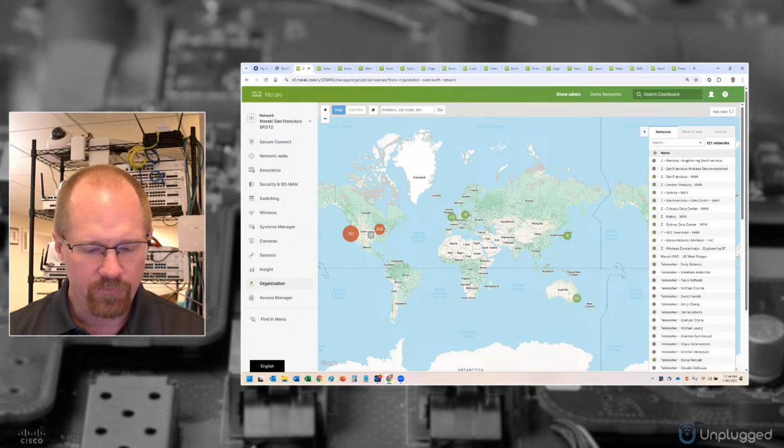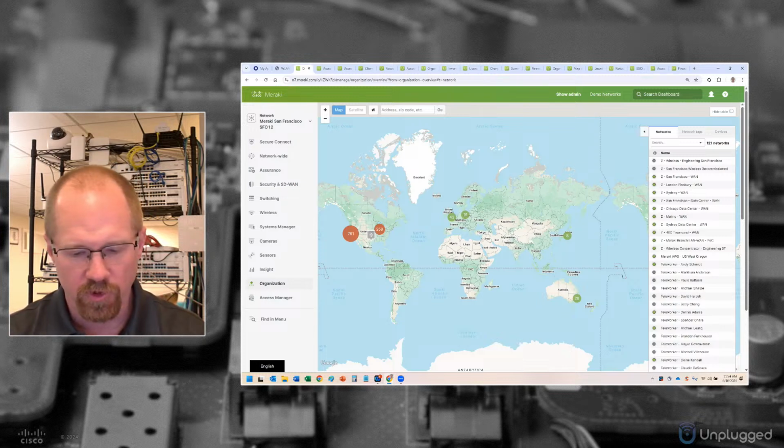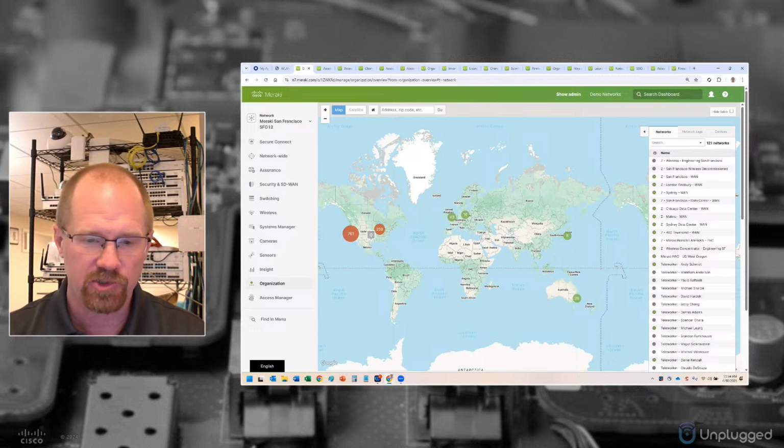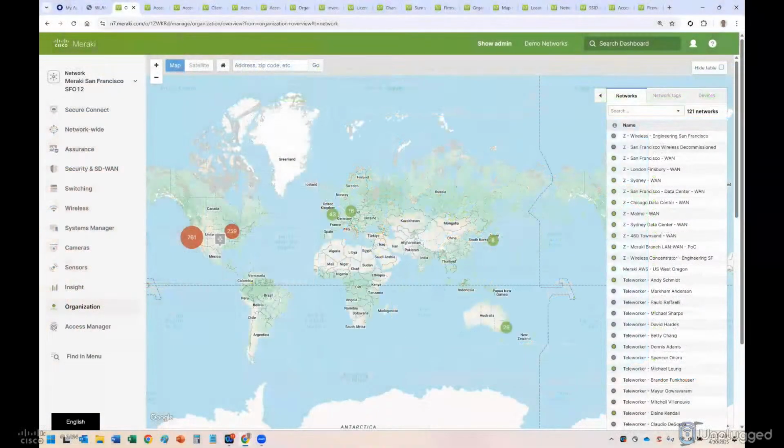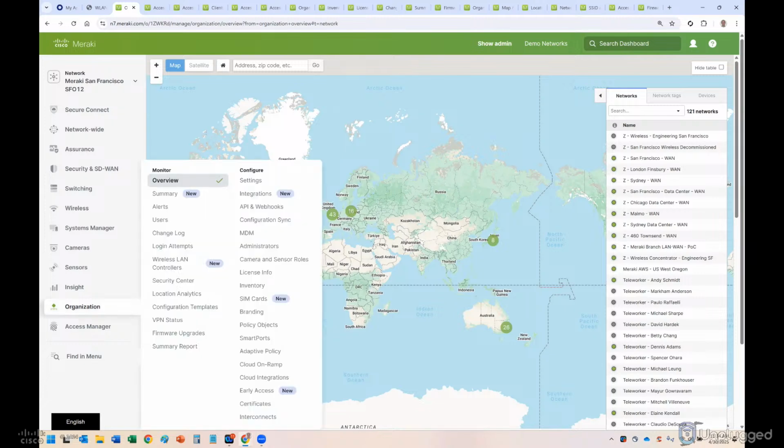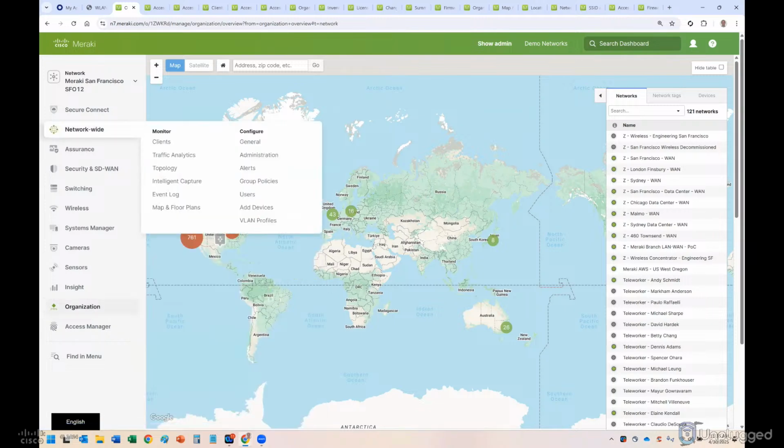Okay, great. So yeah, let's jump right into the Meraki dashboard here and talk about organizations and networks. Essentially, a collection of networks is what makes up an organization, and each network is essentially a configuration container. And also typically a network is synonymous with a physical location, a site or a building or even a campus. This is why we see both an organization menu locale, where we have org-wide things across all the networks, and we also have a network-wide menu locale for things that are specific to this one network.